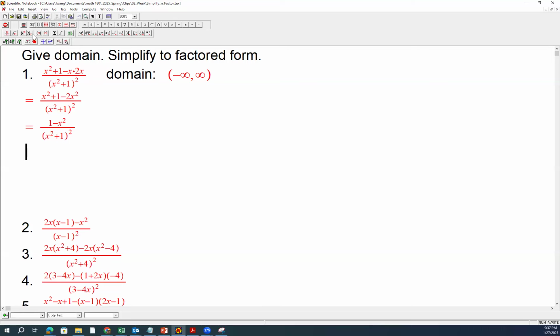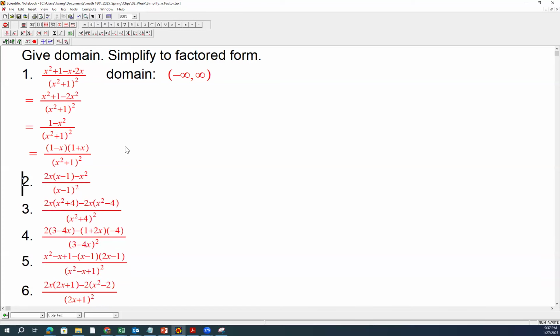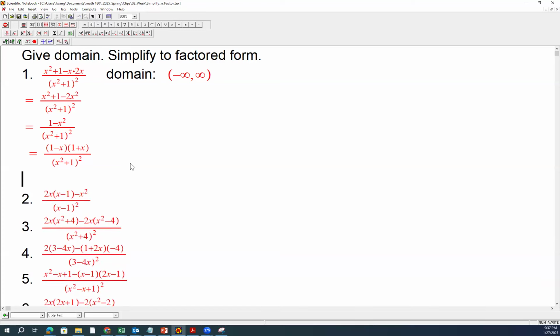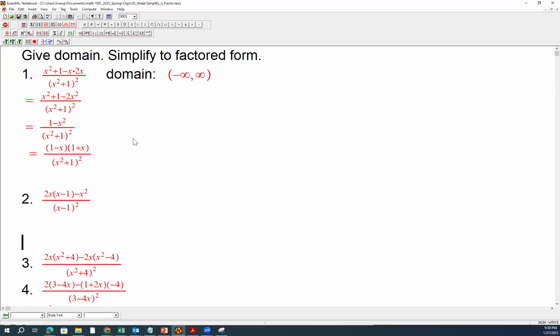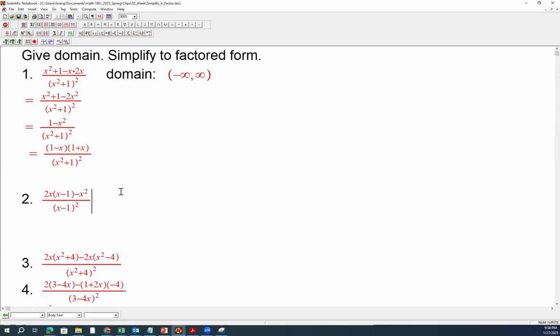To be in factored form, we will be writing it in factor form. Then you say, why factor form? Well, once you're in calculus class, you will find that there's a category of questions where we want factor form, and there's another category of questions where you want expanded form. We'll do expanding in another video. In this video, we're going to do the factor form. Okay, so the first one is done.